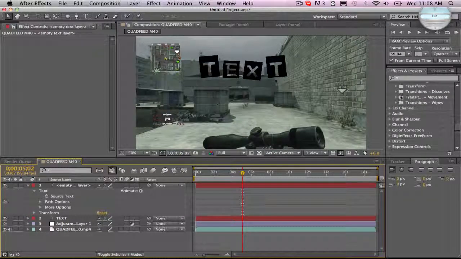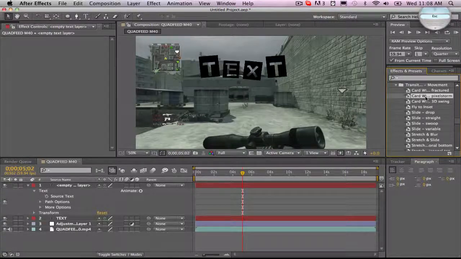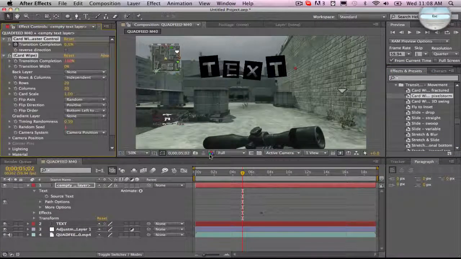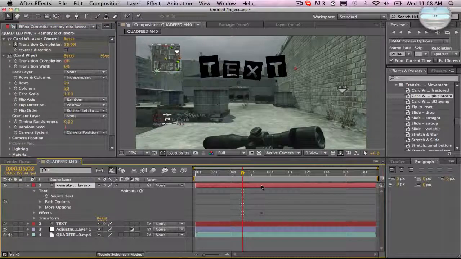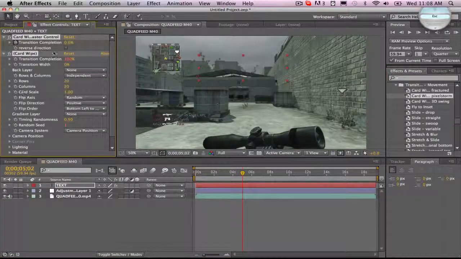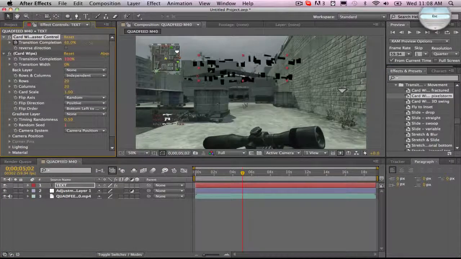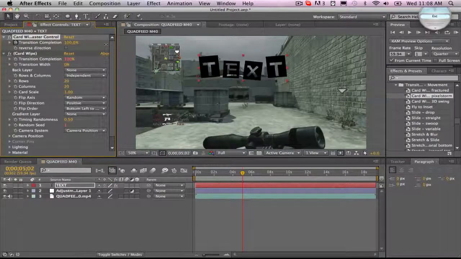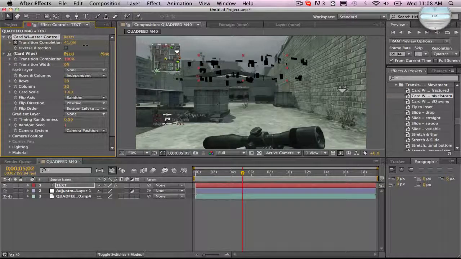Oh, if you go to movement transitions, I know these work. Pixel Storm card wipe thing. This one you can adjust the completion of it, and it should twist the. Oh wow, that's why it wasn't working. It was on the empty layer that I somehow randomly made. That's pretty nice. Yeah. There you go. This Pixel Storm transition is sweet. It looks like it's assembling in 3D.